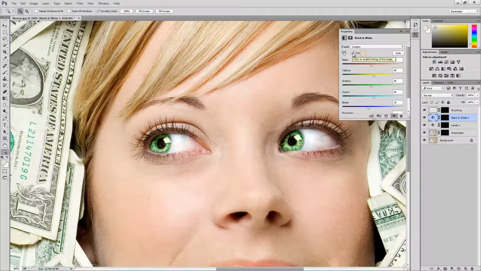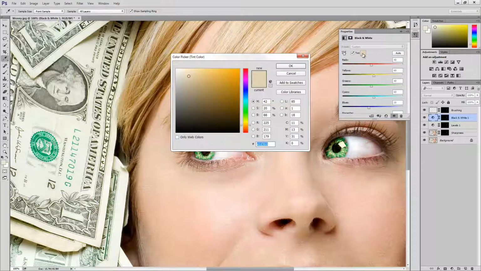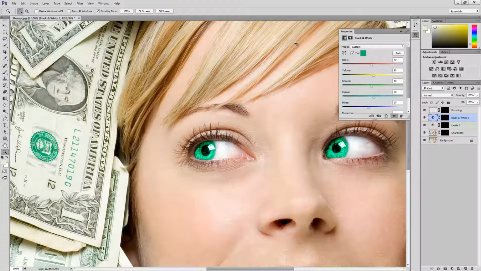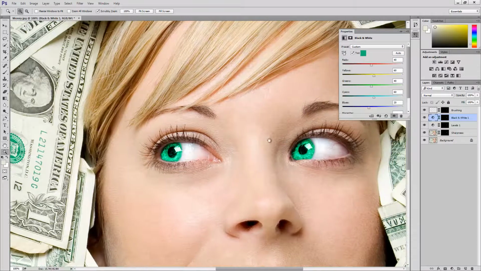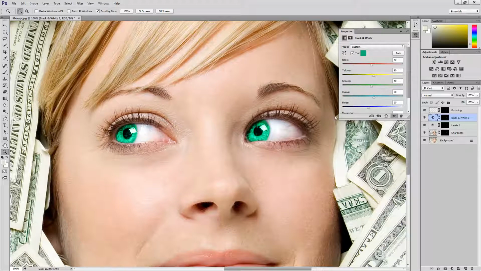Now, to make this tint match the color of the money, I'll click the color picker for it. Then I'll sample the green seal on the dollar bill again. And click OK. Wow, this really did fill out the eyes. This is way more saturation than I need. So I'll go over to the Layers panel and reduce this layer's opacity to 30%. There we go. Much more realistic.